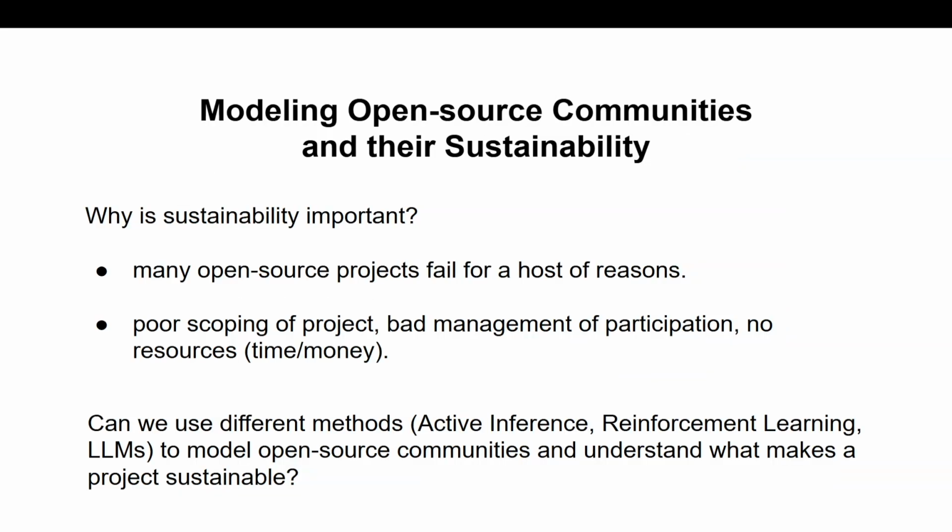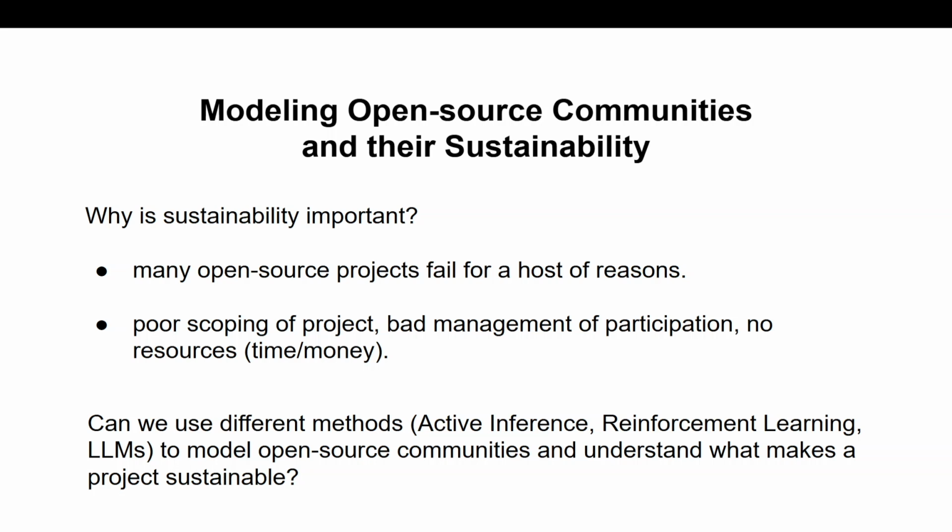So in the orthogonal lab, we have done a lot of work modeling open source communities and their sustainability. So I talked earlier about open access sustainability. Now I'm going to talk about open source sustainability. And so we've done a lot of work with modeling frameworks to understand this problem.